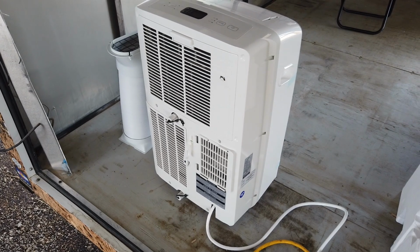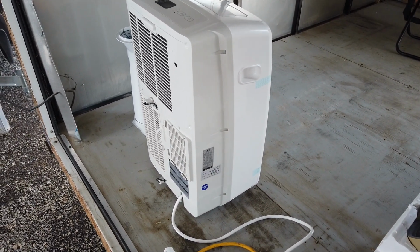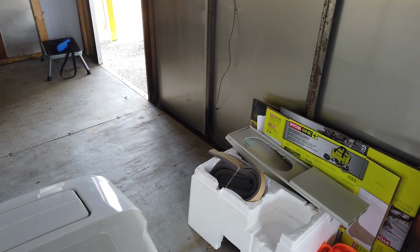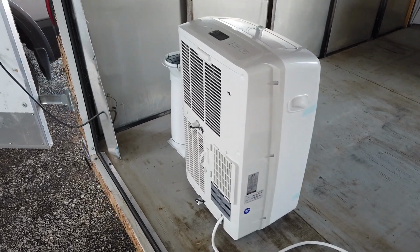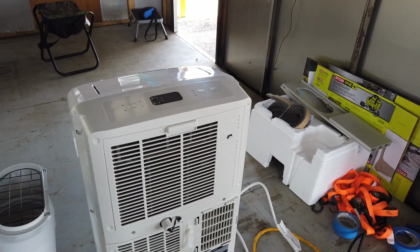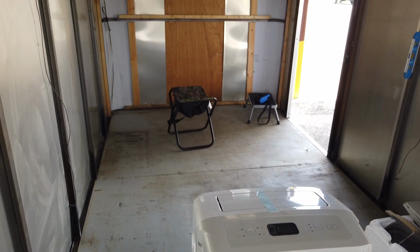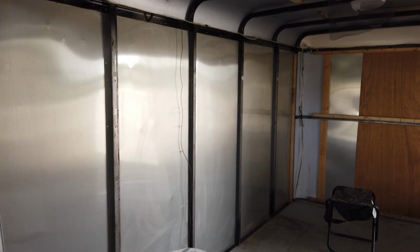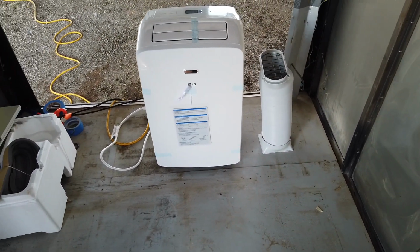and use cardboard and plastic and masking tape and whatever else to semi-seal it, just to get a sense if it actually cools or not, because we haven't started doing any of the insulation yet, and we can't start doing the insulation until we even have some idea if this is going to work or not. That said, in the shade like this, 90 degrees plus with a breeze going, it's not horrible in here. Our worst case scenario is we don't have any air conditioning in this thing. I think we can get by, but I would definitely prefer the flexibility of an air conditioner just in case. What I'm going to do now is rough this thing in to vent out the back door.